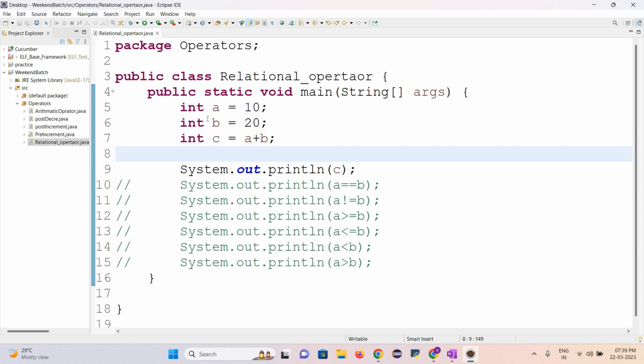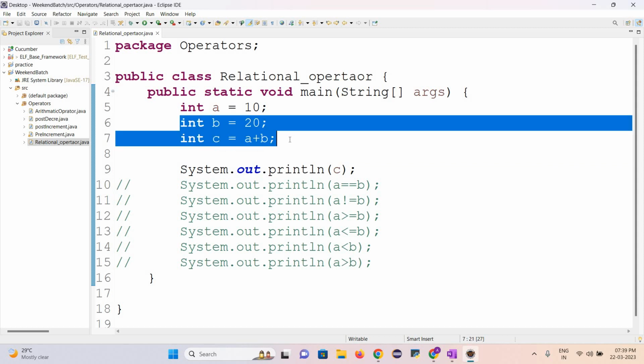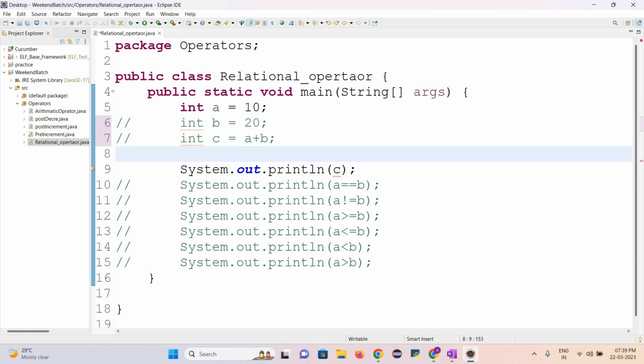Now I'll comment out this value. Now I want to add a plus 2.